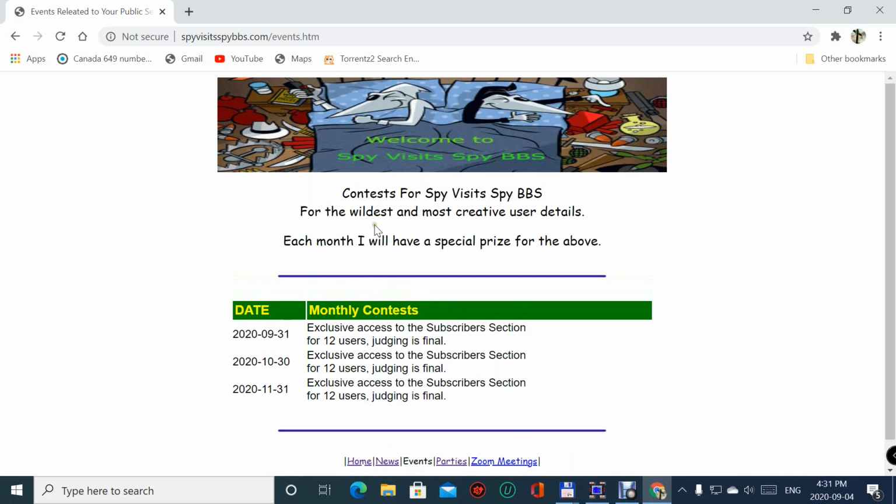And the contest is for the wildest, most creative user details. Every month I'll have a special prize for the above. The first one is at the end of September. The second one is the end of October, and the third one is the end of November. 12 users will be given subscriber section. Right now we don't have it, but it's there.